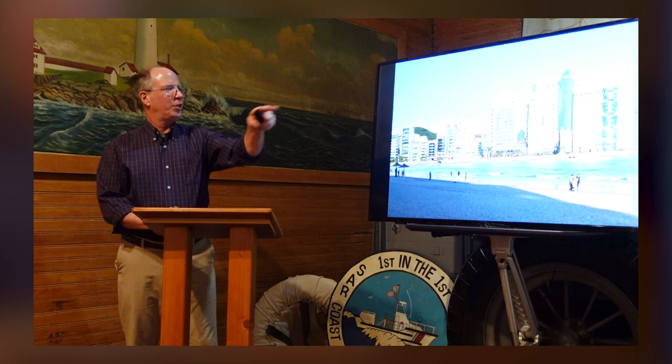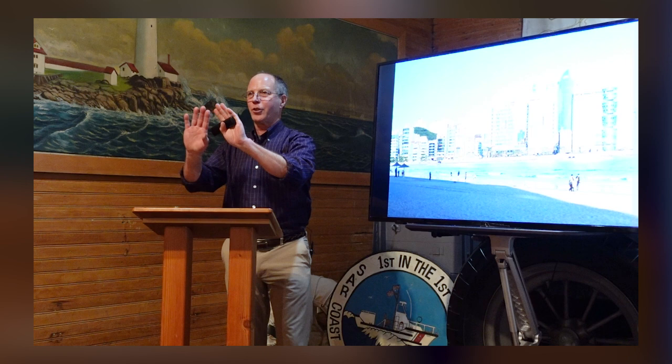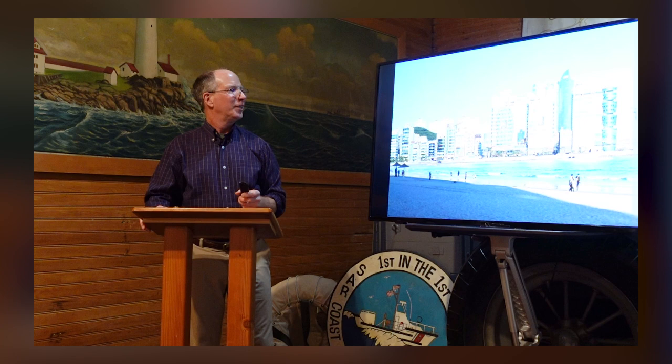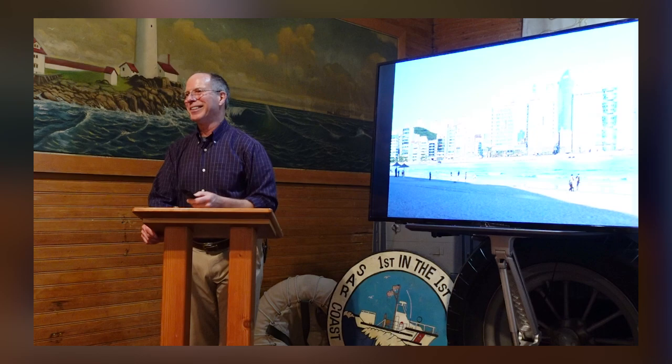It's just an Okpo street scene. This is Gwangalli Beach where that big bridge is. In the background, you can see this silver building. Most of it's hidden. This is about as outrageous an apartment building as you'll see anywhere. It's this curving, all-silver building full of million-dollar apartments. But then here you see the smaller one. Only in Korea, they put a big cutout in the side of the building and put some kind of Death Star radar dishes in the side of it just because it was fun to do.